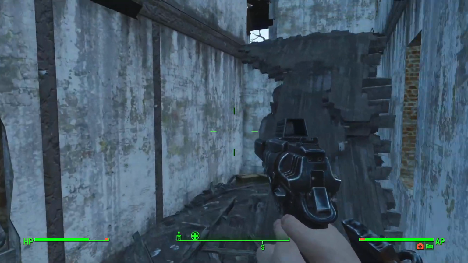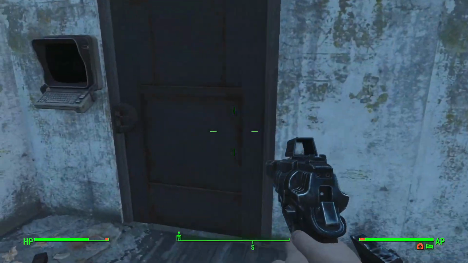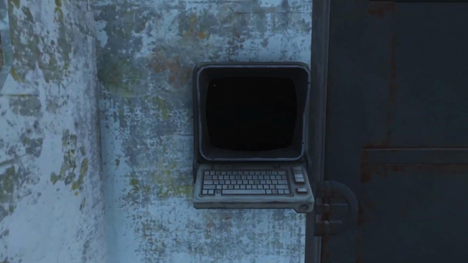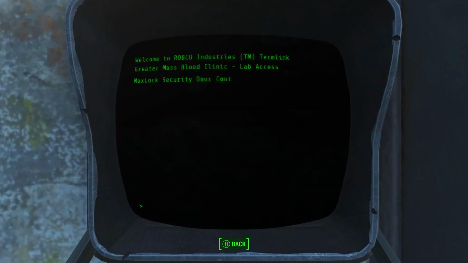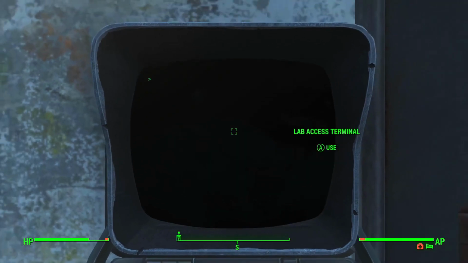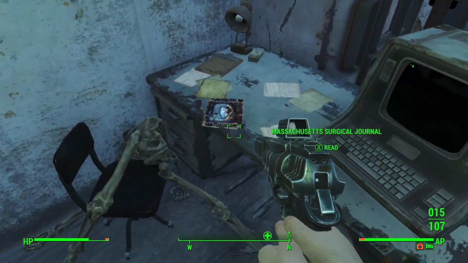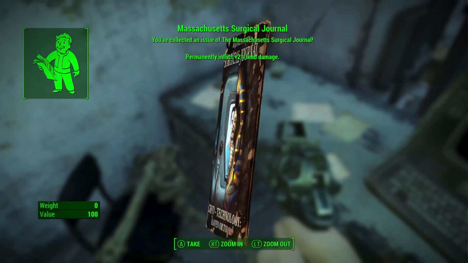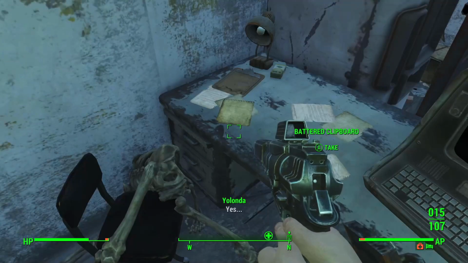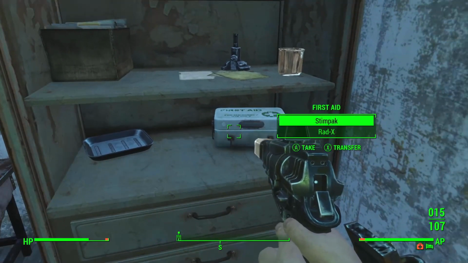Now we can just run back up top. And use that passcode we just got. And voila! Right in here, yes, another surgical journal. Not general. Surgical journal. For another 2% limb damage. And of course, more drugs. It's always good to have drugs.